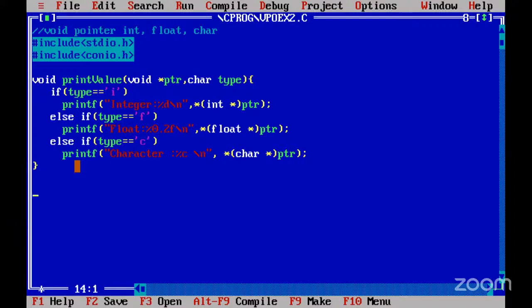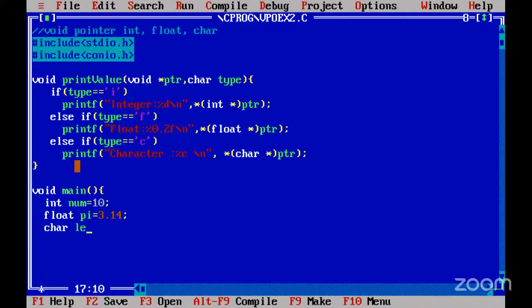Okay, so then let me write void main. Let me write this: int num is equal to 10. Float pi is equal to 3.14.